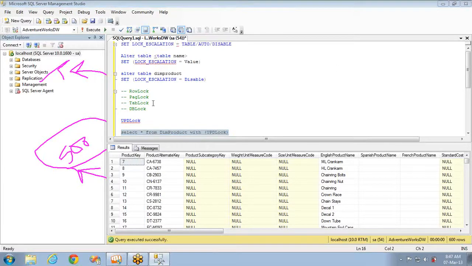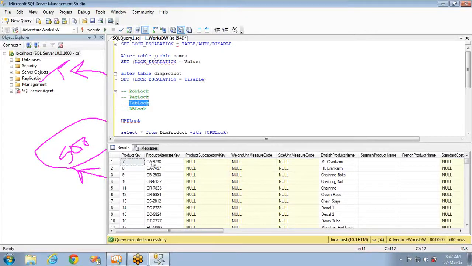Now the third one, if you go for table lock, TAB lock, then the complete table will be held until the end of the transaction. It will place either a shared or exclusive lock, but the complete table will be held until the transaction is completed. I don't need to write the syntax for each and everything. It will be the same for all the locking hints. Let me explain the different types of locking hints available. Like I discussed row lock, update lock, and now table lock. Table lock generally will hold the complete table until the end of the transaction. The next one is page lock.